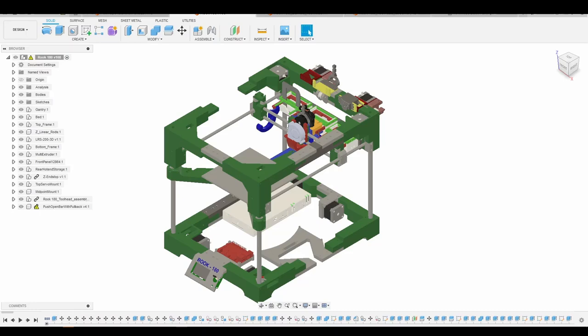A quick look at my extended Rook 180 build, where I've taken the standard Rook 180 and extended it by 10 centimeters in the Y to add a hold area for 3 separate hot ends at the rear. To achieve the swapping capability, I've had to rotate the hot end by 180 degrees and split the hot end so that it's held on by magnets and some keys to ensure positioning.